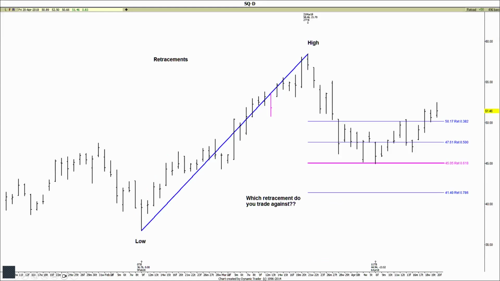So I'm going to give you a quick example of a retracement here. This was a daily chart of the stock Square. I measured a low to high swing and ran the retracements. In this case, you got maybe a stall at the 382, didn't really see anything at the 50%, but the 618 ended up holding. So your question is going to be, which retracement do you trade against? But by the end of this presentation, you'll know the answer to that, or at least what I use.